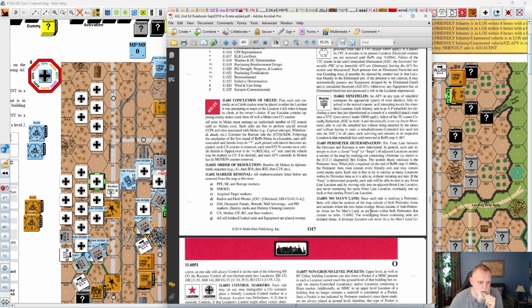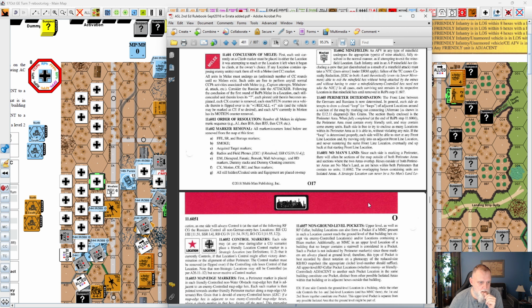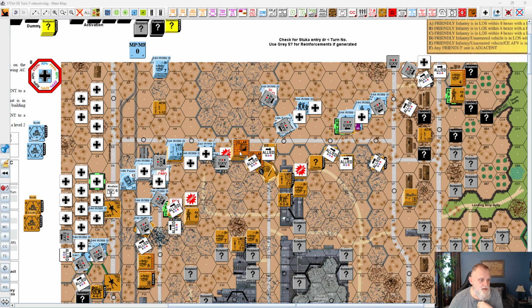So a strategic location can never be in no man's land. It must be controlled by somebody. So in this case, this no man's land here is going to be controlled by the Russians.